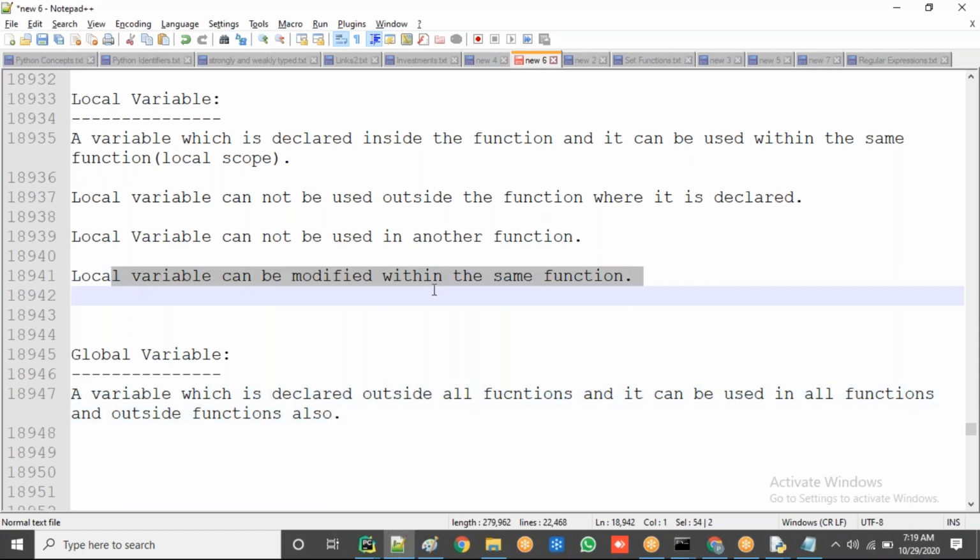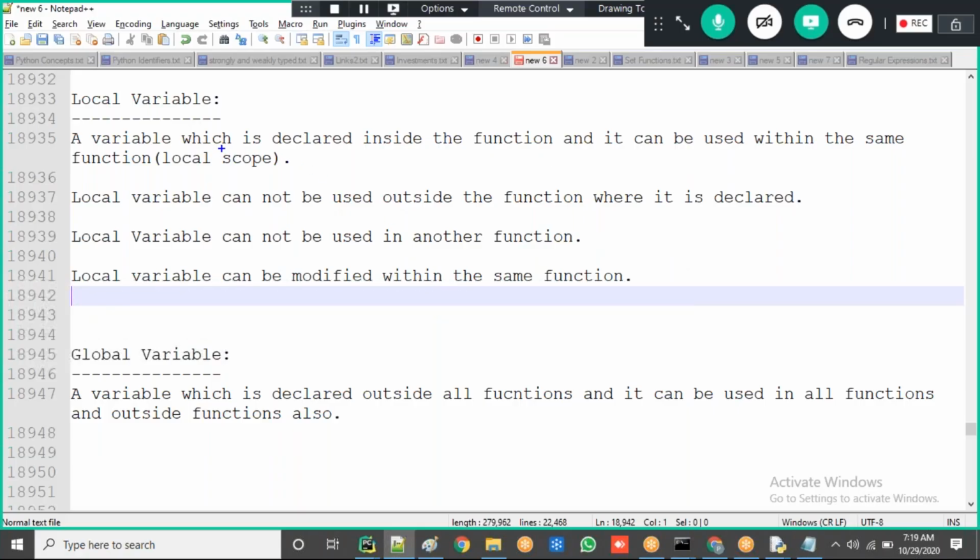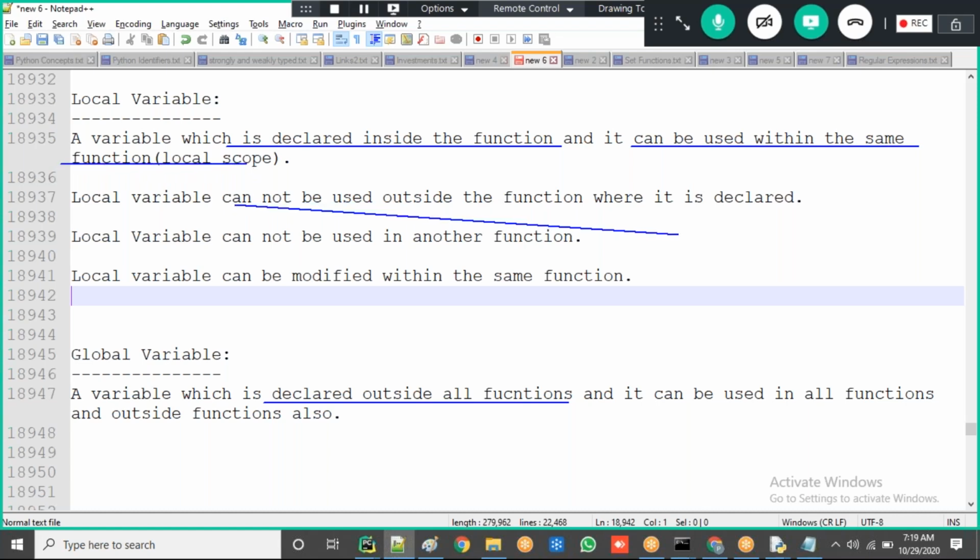Now this point you have to see. Which point? A local variable can be modified within the function, right? Now I tried to modify the global variable also. If you observe, the local variable is declared inside the function and can be used within the same scope, within the function, and cannot be used outside the functions.